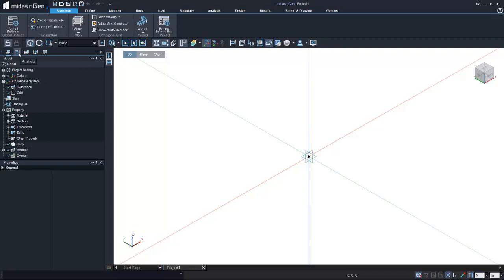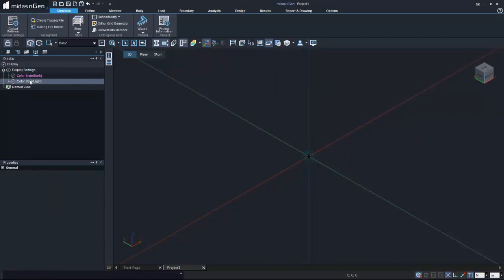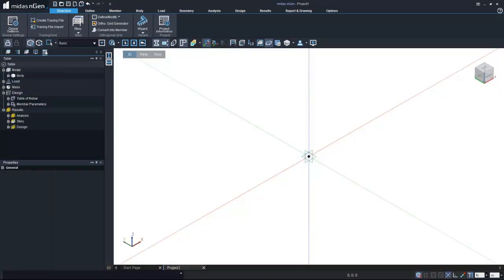There is a modeling tree menu that gives you information about what all elements have been applied, members, and the properties, and so on. Then we have an analysis tree menu that gives information about the boundary conditions and the loading conditions and the analysis cases. We have a design tree menu that gives information about any reinforcements that we have applied to our members, and also the design groups. Then further, display, so you can actually change the color of your background by simply double-clicking on it. We have a table tree menu to give us the input information in the form of tables and also the output information in the form of tables.